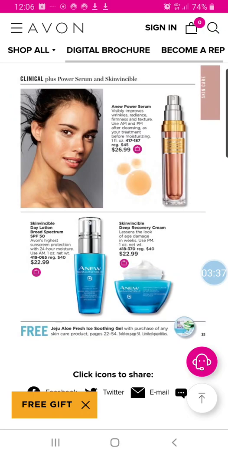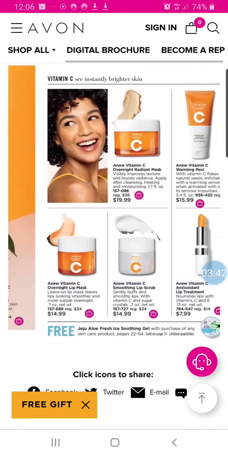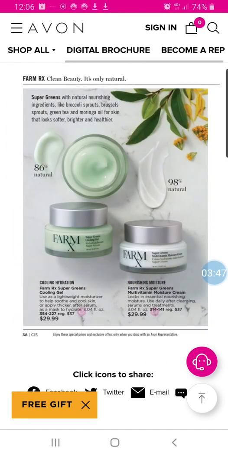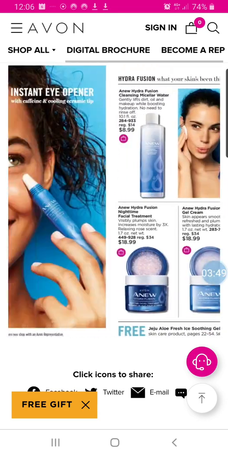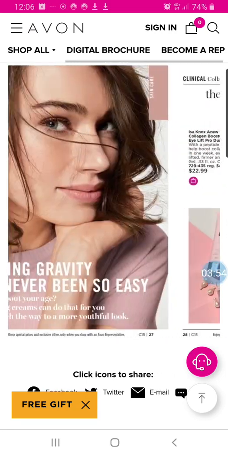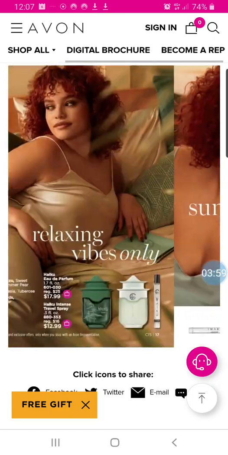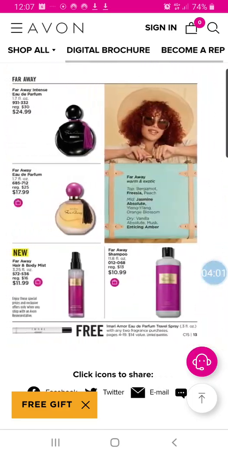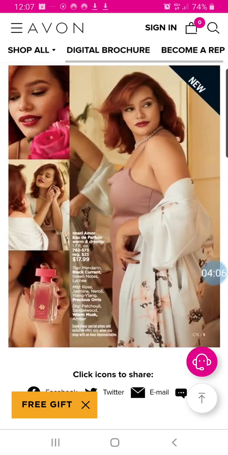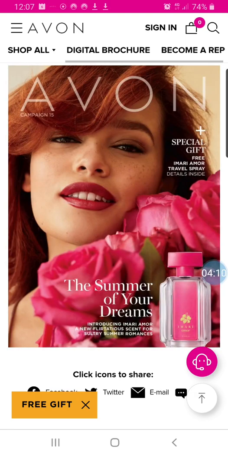When I first started this business, I had to invest money in buying brochures in order to get brochures out and reach lots of customers. We are in a new day and time where we don't have to do that any longer. So now that we have this digital brochure, it's very easy to share it with your customers and also your potential prospects. So I want to show you exactly what you need to do in order to share the digital brochure and how to download the PDF file.